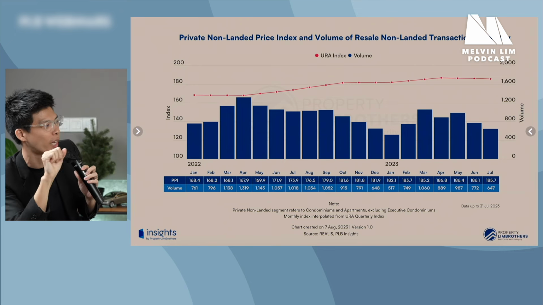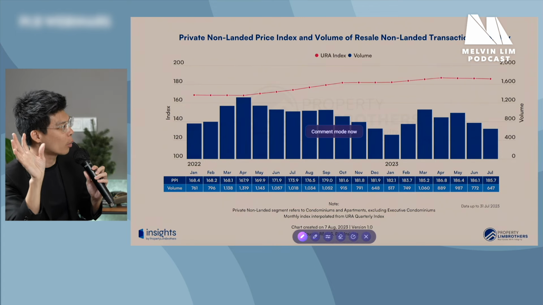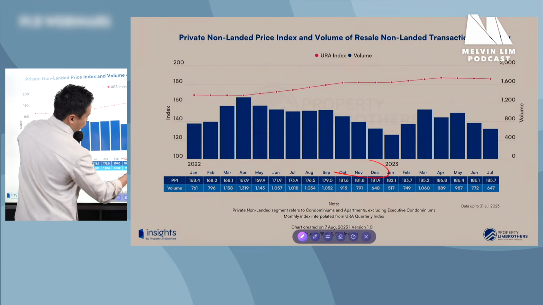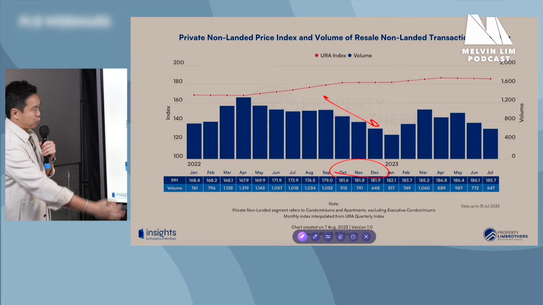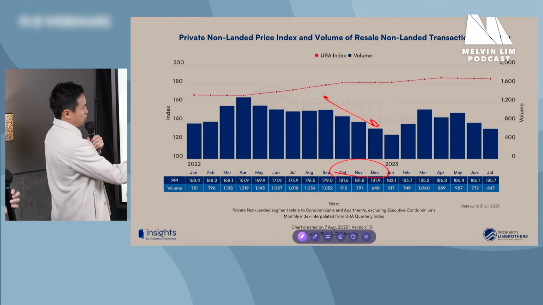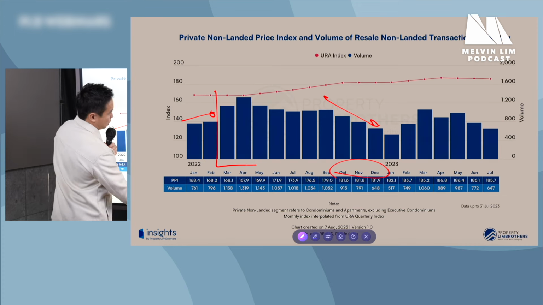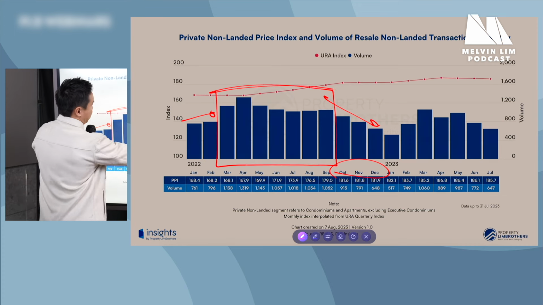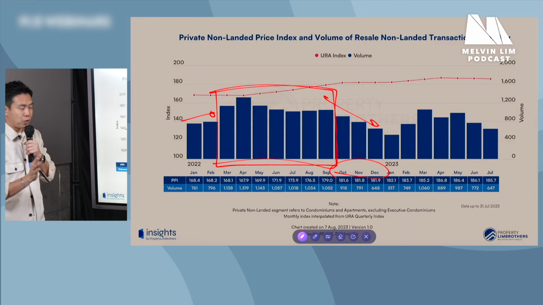Q2, Q3, you usually have the highest number of transactions. Yeah. Pricing has overall been quite stable as well. So usually these are the traveling months, so that's why you see that dip in volume. So this is back to like pre-COVID season. And of course, over here, it'll be like the CNY season. So usually people will start to transact very heavily from March all the way to September. That's the usual season pre-COVID.